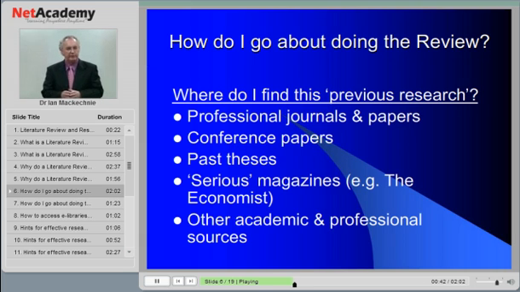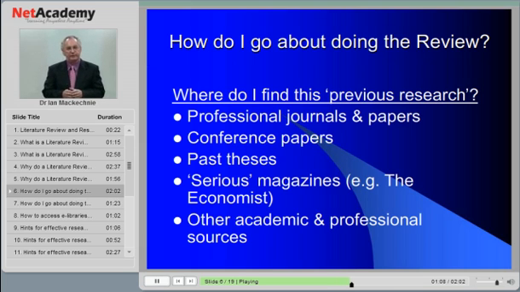And by that we're not talking about what we call popular magazines. We're not talking about magazines like Fortune magazine or Time or Newsweek or Barron's or magazines that are written for the popular reader. We're talking about journals that are produced for people that work in a particular professional area.